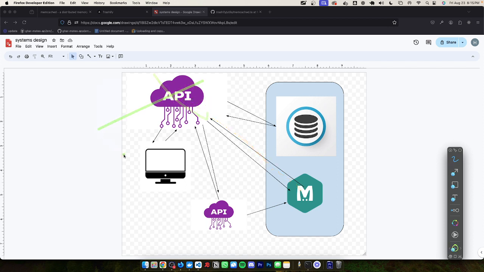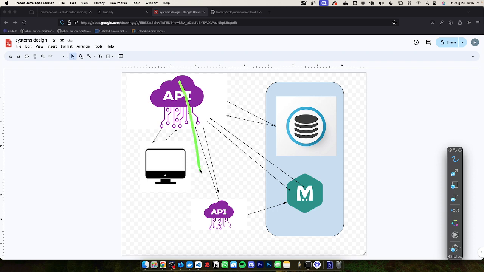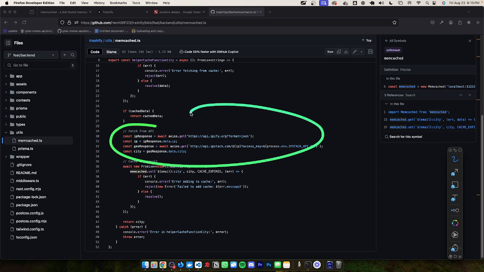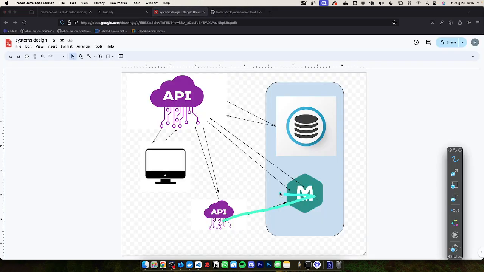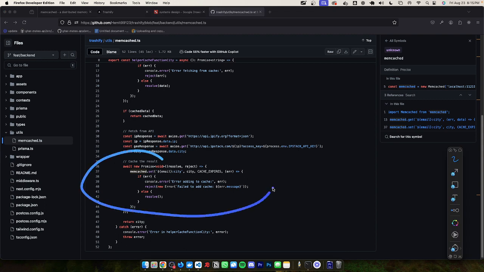So the API is going to go, well, not the API, this helper function, but it's part of the API logic. But anyways, then the API is just going to simply request to the external API. That's what's happening here. It's requesting to that external API, and then the response it gets is added to the Memcached server, which we can see here. It's setting the city, and the city is this, and we're getting that from that Axios response.